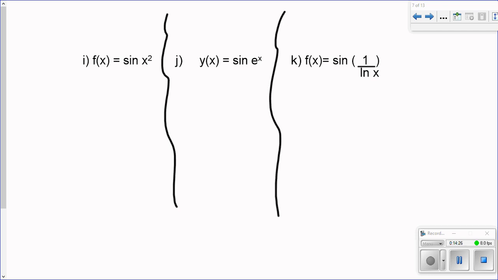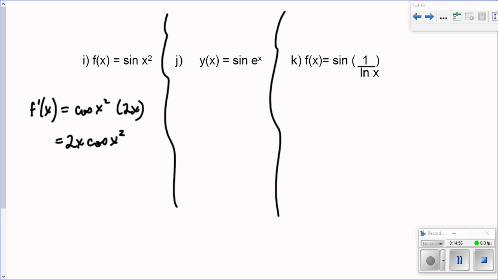All right, sine of x squared. This is a little different one here. There's one variable, x, and there's two functions. There's a quadratic function, x squared, and there's a trig function, sine. So I need to take the derivative of sine. First of all, the derivative of sine is cosine, and that's of x squared. And then I take the derivative of x squared, which is 2x. And the way I write that is 2x cos x squared. I can do that just like that.